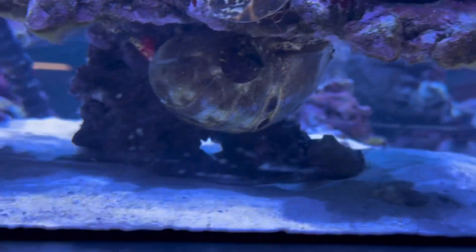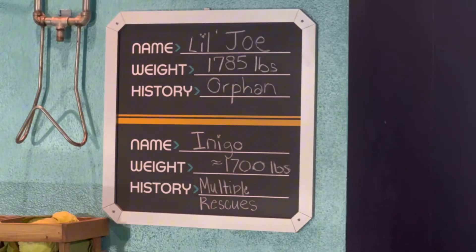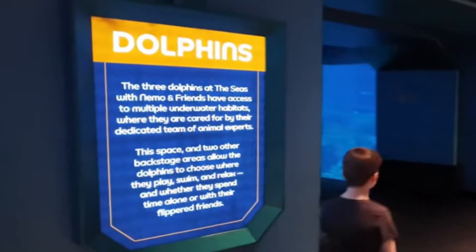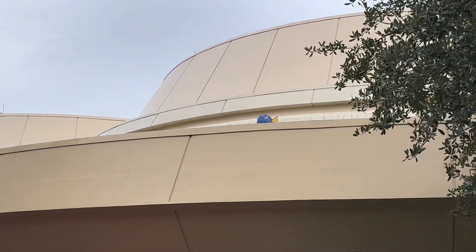Big news here: Prince Charming, the slipper lobster, was in a different spot one day. Yeah, it's crazy. Info on the new manatee, Inigo, has been added to the chalkboard above their enclosure. She weighs about 1,700 pounds — skinny legend — and has been to multiple rescues throughout her life. The dolphins are still at the aquarium for now, but the plaque next to their tank has been updated to conservation info instead, which I really quite like. And lastly, a spoiler alert for the pumpkin scavenger hunt: they put a pumpkin painted like Dory above the entrance, which was a really adorable detail. Finding Dory who? We found her.